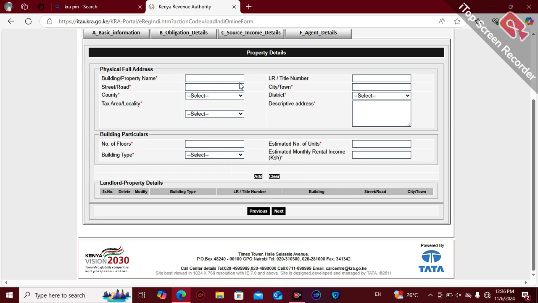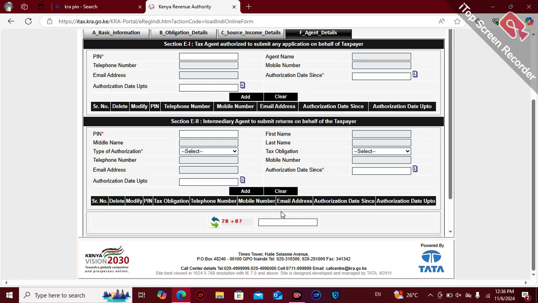The street, country, tax area is where I said district, mostly. The name you have typed here on the district, the same you use here on the tax area or the locality, and so on. Now, after that, you type next.